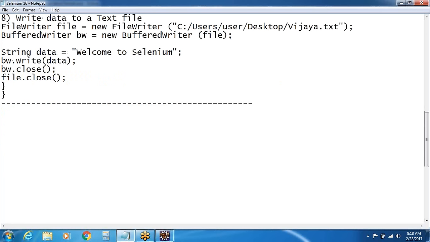Our next example, read a text file and write to another file.